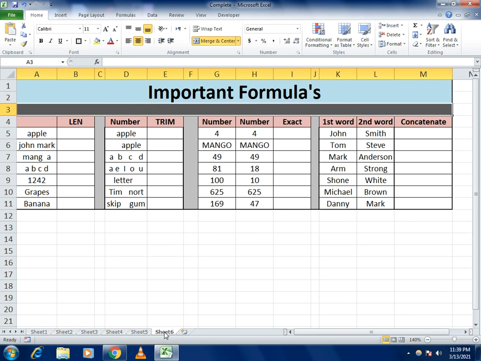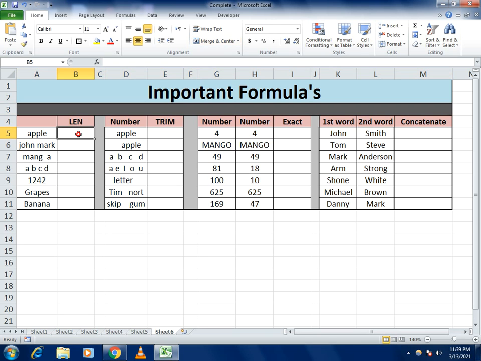In the last sheet we will use some different, unique functions, like LEN, length. Length will basically tell us the total number of characters used in the word, or used in the cell. We just write here equals to LEN and open the bracket. Now you have to just give it the text, and close the bracket. Now it says 5. It means in Apple we use 5 alphabetic letters, 5 alphabetic characters. So I just drag it down, so it gives the values.